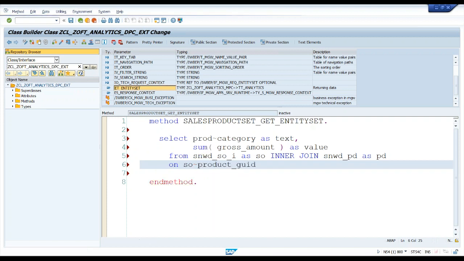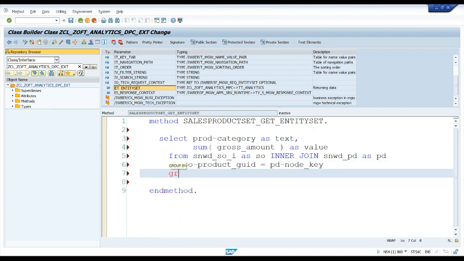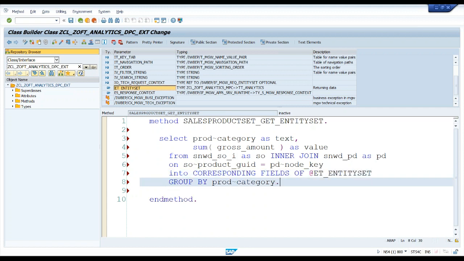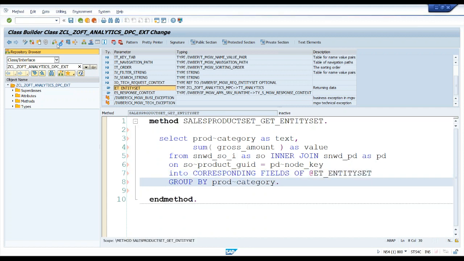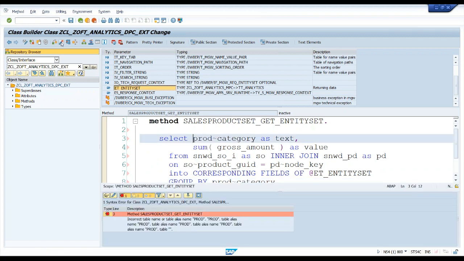Product ID matching with the ID of the product table's product node key. Group by category. Awesome. Let me just check this up.